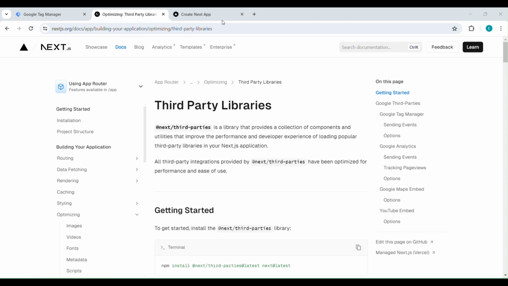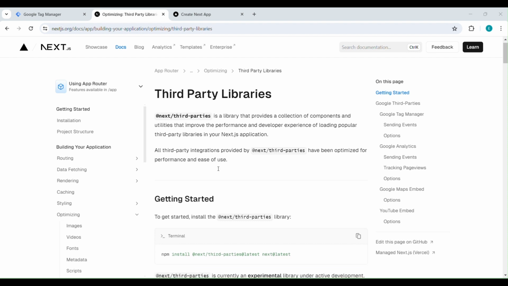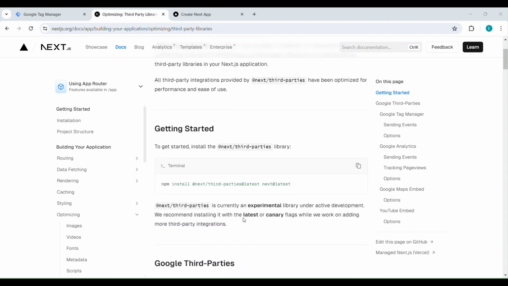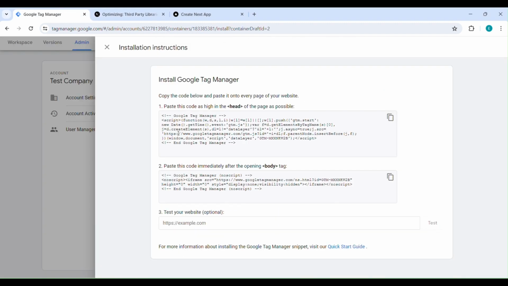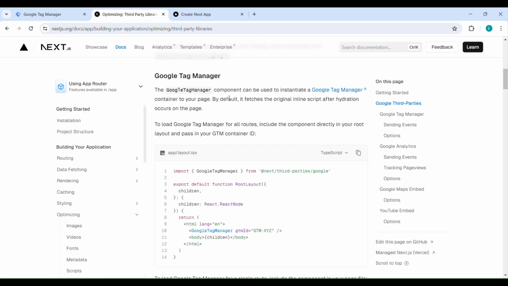Hello, this is a tutorial on how to install Google Tag Manager on your Next.js project. The installation process and setup will be a little bit different since Next.js offers us a library that includes the Google Tag Manager. So the process is going to be a little bit different than the instructions that they give you on the official website. But that's what we're going to be looking at today. So let's go ahead and code.